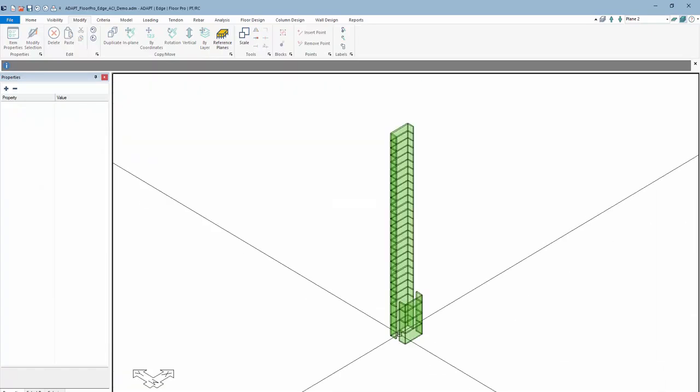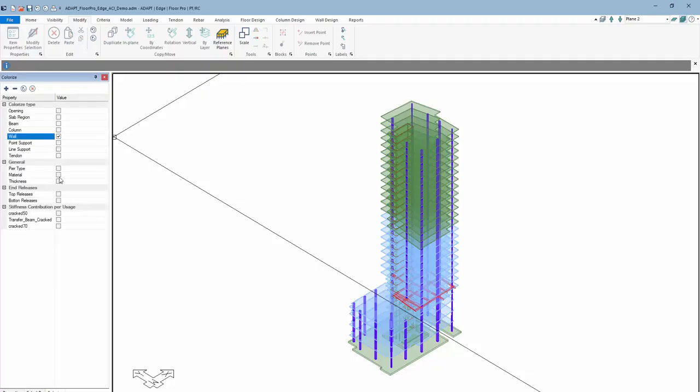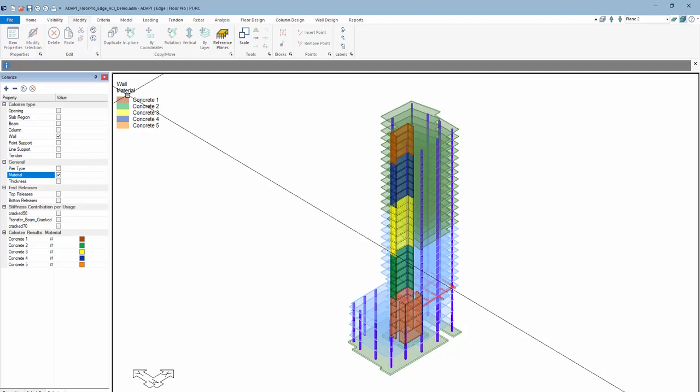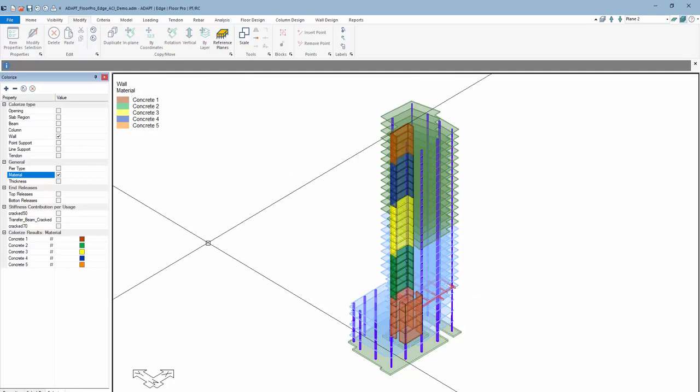And so what we're going to do now is go down here to colorize. I can set properties. I can do some selections using select by type. This video really focuses on the colorization. So if I go to colorize and say I want to use colorization for walls, and I'm going to do this based on material, the program will sort the material by these different predefined colors, and the user could then make modifications to that.